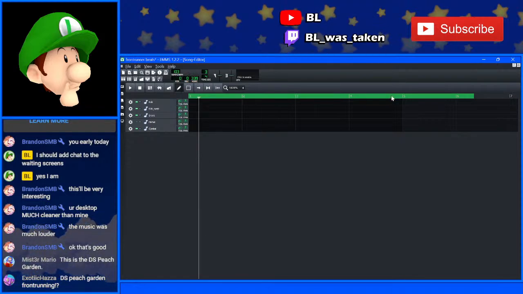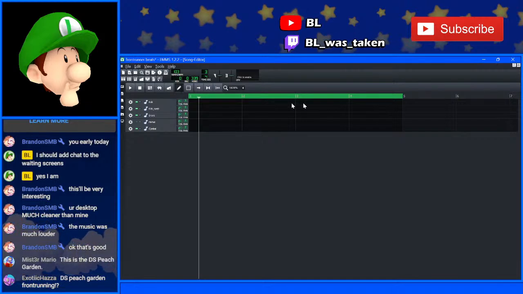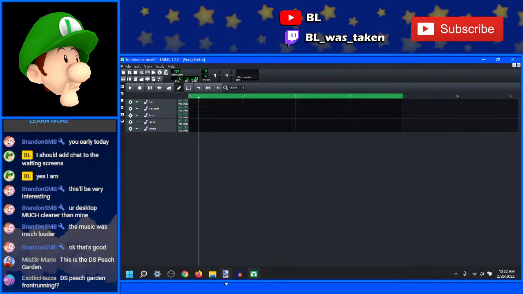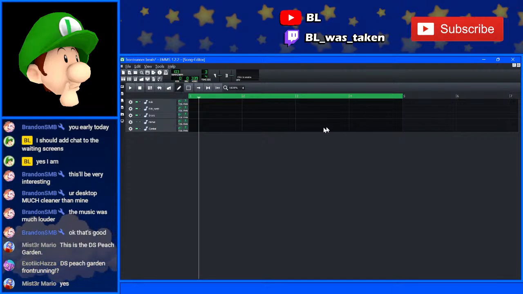So we can go ahead and make this a 4 bar beat. Whenever you open this, it'll have this green bar at the top. This is what is going to loop between. So what you're going to want to do is hold the Alt key down and right click, drag this to however long your loop is going to be. This does not matter if you're just using the 4 bar beat I have already set up. Then you're not going to need to do this. You can just export it. But anyways, we're going to make a beat because that'll be interesting.